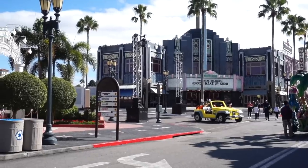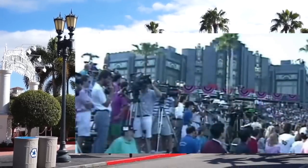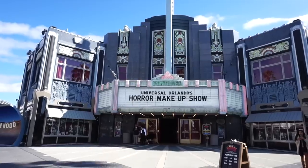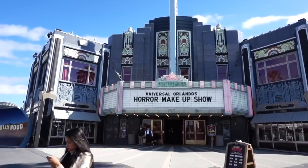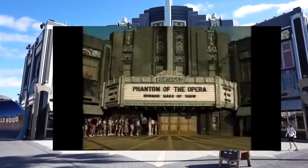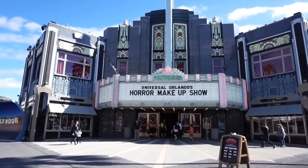Check out this photograph from opening day — you can see all the different film crews and news stations gathering around to see all the different celebrities making their way onto the studio lot for the grand opening of Universal Studios Florida. Pretty much nothing has changed at the Pantages Theater. The Universal Orlando Horror Makeup Show has changed quite a bit over the years but the theater itself and the marquee have not changed. Back in the 90s this was called the Phantom of the Opera Horror Makeup Show — the gory, gruesome, and grotesque horror makeup show. Still happy to see that this show is still here.